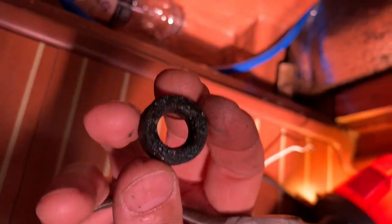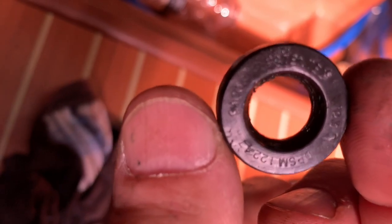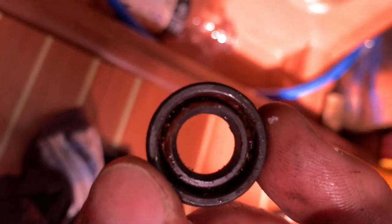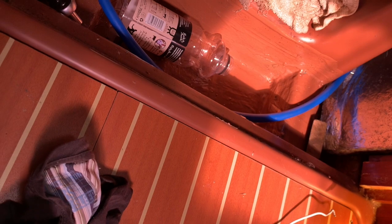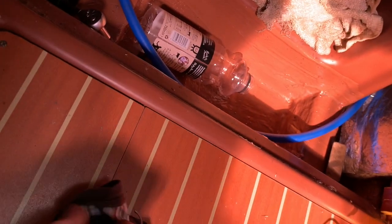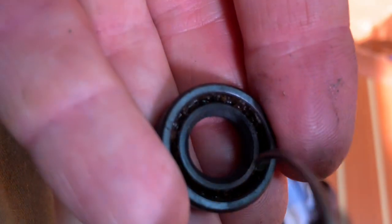Well, that is really quite in a bad way isn't it? I'll clean it up a bit. Thank god — the new one I've got is the right one. That's the new one inside the old one. It really does look pretty tired. We've just had lockdown in the UK so it's been sitting in salt water not moving for eight or nine weeks — perhaps that's done for it. I'll just have to poke around with my little tool to see if I can find any evidence of the spring in there. No, there's just mush in there — there's no spring. Anyway, I'm going to clean up the pump and put my new seal in.